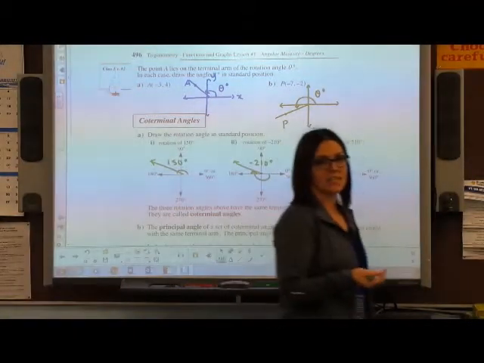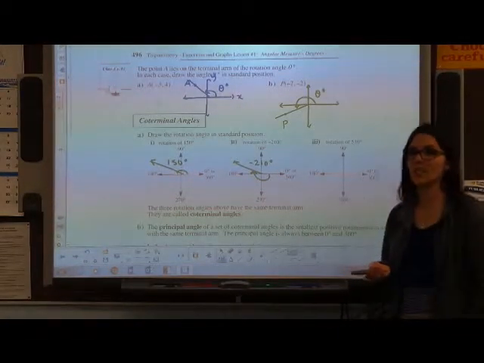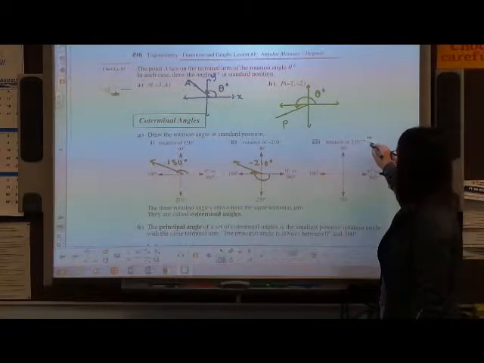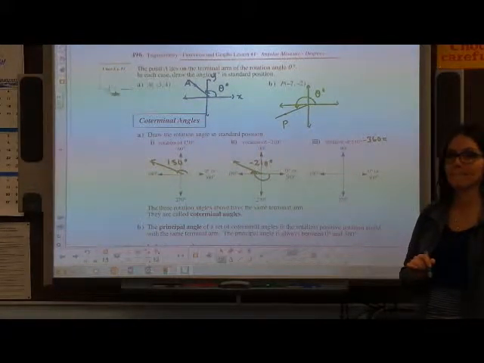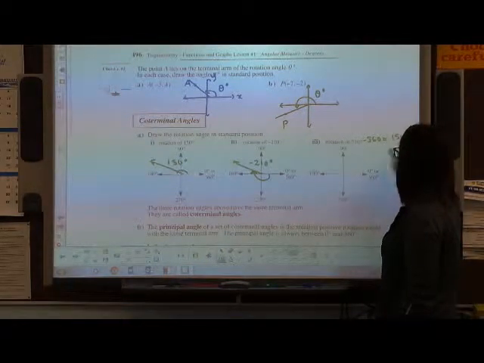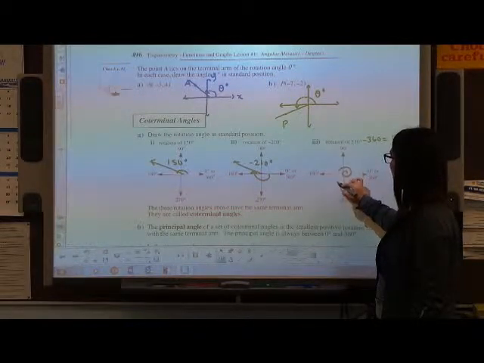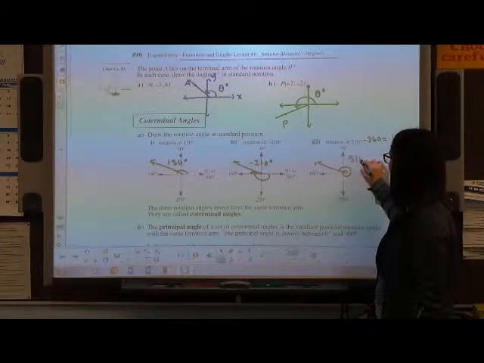And then 510 degrees. What do I know about 510 degrees? You'd have to go around more than once. To go around more than once. So if I take off 360, what am I left with? 150 degrees. So I go around once, and then another 90, and then I'm not quite at 180 again. And there's my 510 degrees.